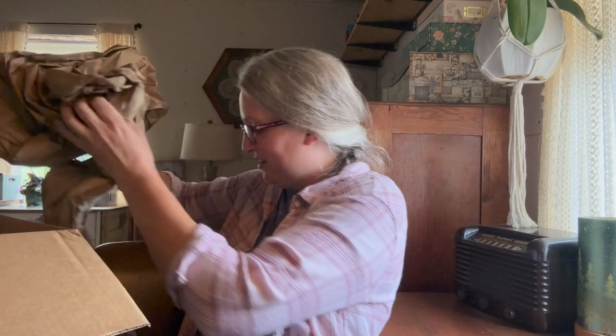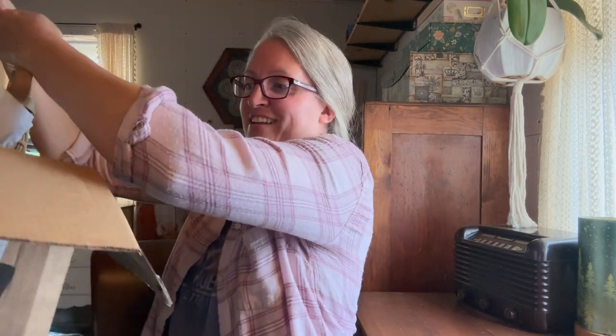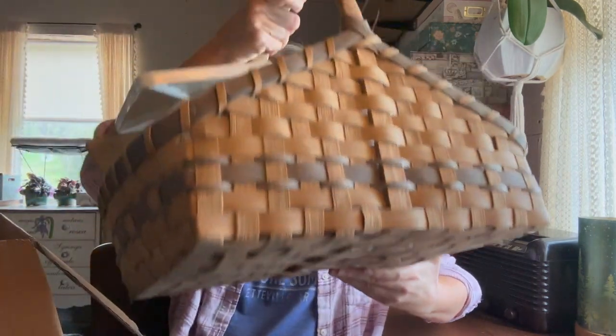I'm going to put this box up here so I can open it — oh, I already see a cute basket! I'm so excited, I love wicker baskets. I am such a sucker for wicker. My middle child tells me I have an addiction to wicker, and if I counted the number of wicker baskets I have in this house, there's a lot. Look at this basket — how awesome is that! I love it. This is going to make such a cute harvest basket for vegetables and stuff out of my garden. You'll be seeing this basket in a lot of future garden videos, I'm pretty sure.